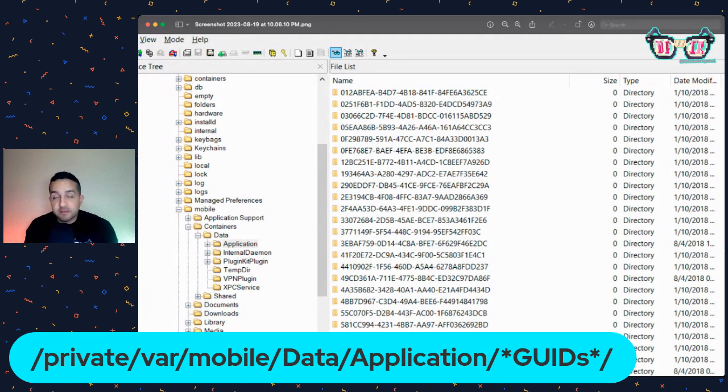And the thing with these GUIDs is that when you install the application, it gives you a GUID for that data location. If you reinstall the app, that GUID changes, right? If you delete the app and reinstall it, it changes. If you update, delete, or install the app, you will get changing GUIDs.